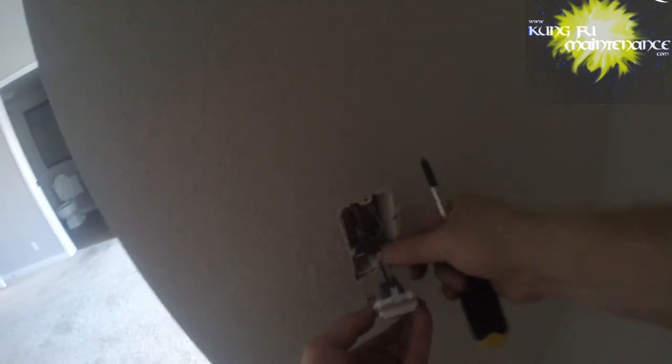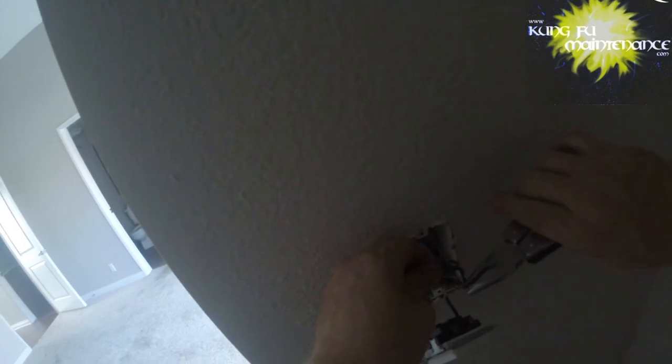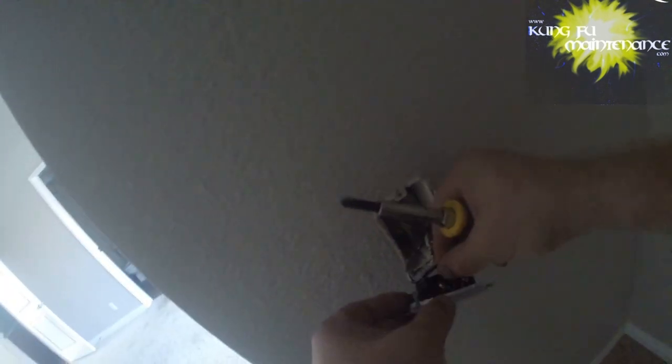Look at how loose that was. I bet you that's all this one is, we can just sidewire it. It just wasn't making a good connection. I did bring a new one. A lot of times with these, it's just better to change it to the new one. But just for the sake of, what if you didn't have a new one at home, or you didn't want to go to the store and buy another one?